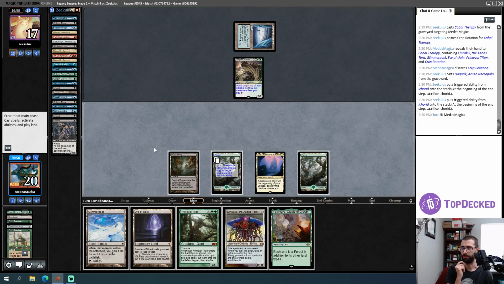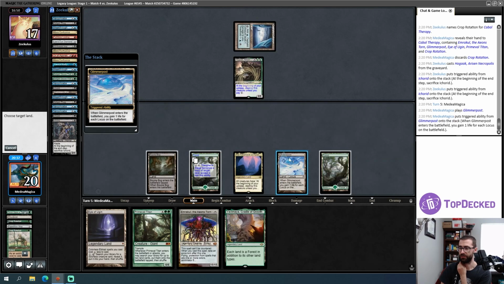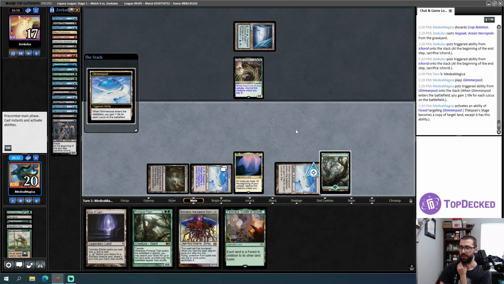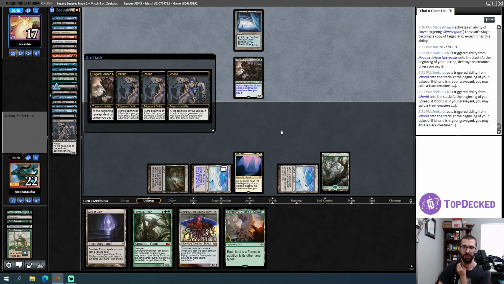And drawing Yavimaya is actually really good. Not this turn, but next turn means that I can play Titan. Let's go Glimmerpost, trigger on the stack, copy my Glimmerpost. I gain 2. Pass my turn.